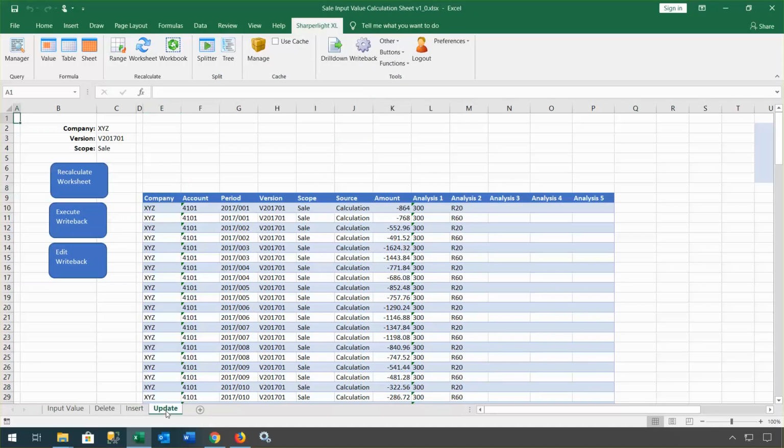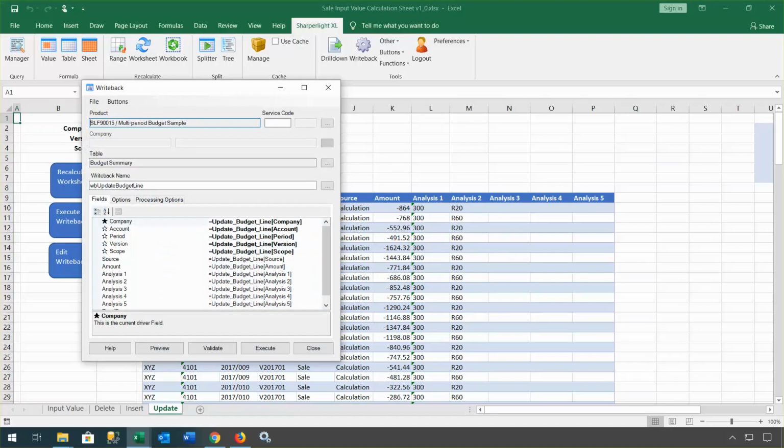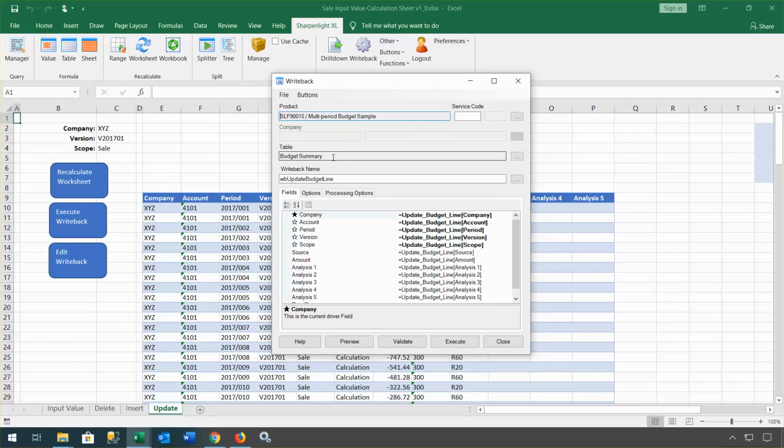The other alternative, instead of deleting and inserting, is you could also update the data. So I've got exactly the same query that I had on the insert sheet, but when I do the write-back, I send it to a budget summary table. The budget summary is a little bit different. The budget lines table is set up to take pretty much any record that you write to it, and it'll create a separate row. So it doesn't try to do any update whatsoever.